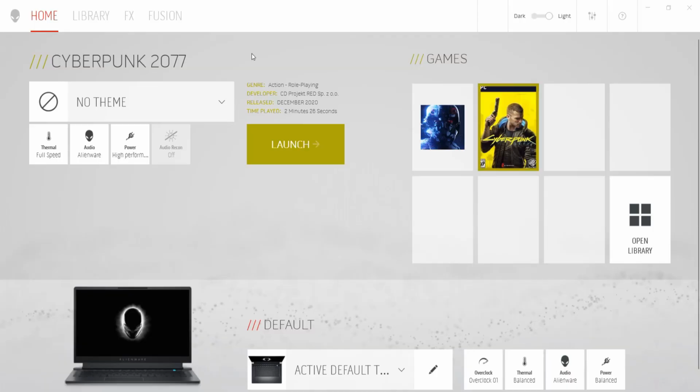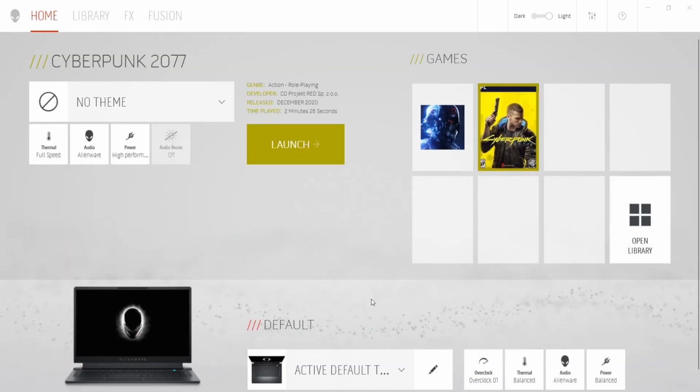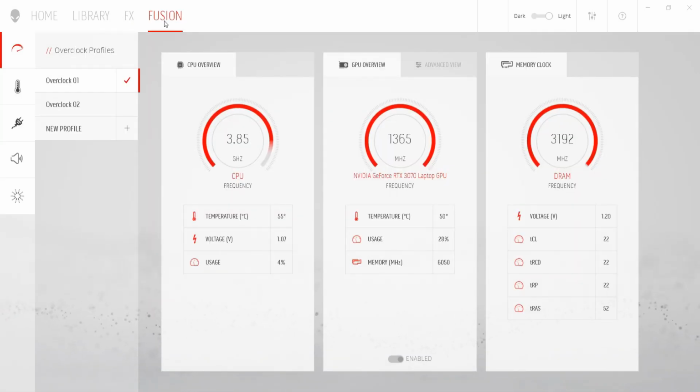The Alienware Command Center is where you would go to tweak the performance of your laptop based on what you were doing, whether it's productivity tasks, or you've uploaded your AAA games to the library, and you have tweaked some of the performance around thermals, the audio, the power. You can also do a little overclocking. You can also go over to the FX tab and you can adjust the backlighting of your keyboard. The Alienware power button also lights up, and the Alienware head on the top of the laptop lid. You can also monitor your laptop performance under the Fusion tab.